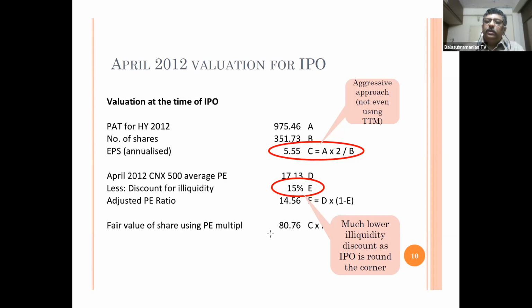So the crux of it is, when you are doing it purely for ESOP, you do it in an unlisted entity. In a listed entity, of course, the drivers are different because the price of the share is fixed. There is no valuation involved in that. So you go on a conservative basis. So that is something which I wanted to place here very clearly, because this is a fact which we need to consider appropriately. Many of the valuations we will be doing will be for unlisted entities, and valuing the shares becomes very critical because it has significant accounting implications of what is the cost you're going to book.